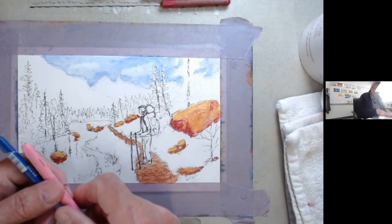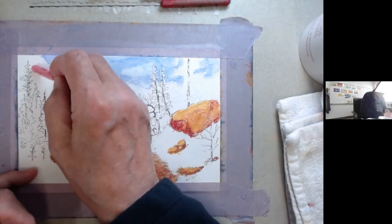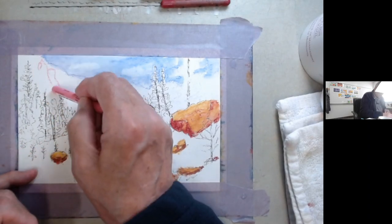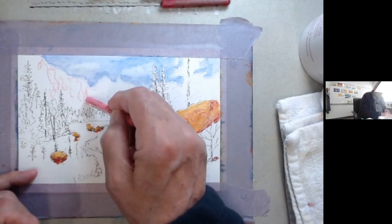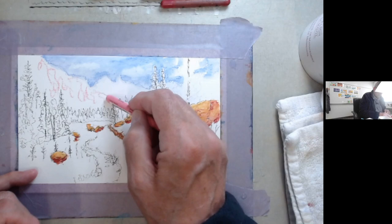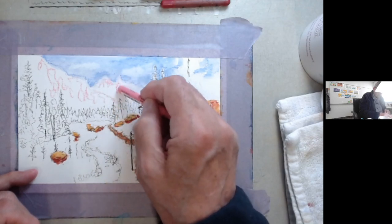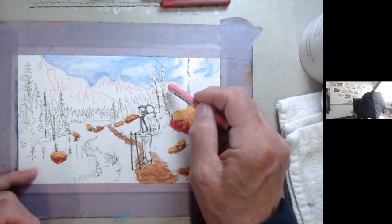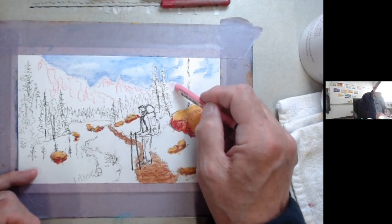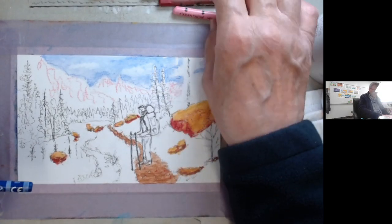For the mountains right here, we're going to try a royal blue and a kind of pink color. The pink is sort of just to indicate some coloring here in the rocks. I'll just put in a few stripes here and there, pink going down in there. Largely, I think it will disappear and we'll have some mountain in there, whether we intended that originally or not.